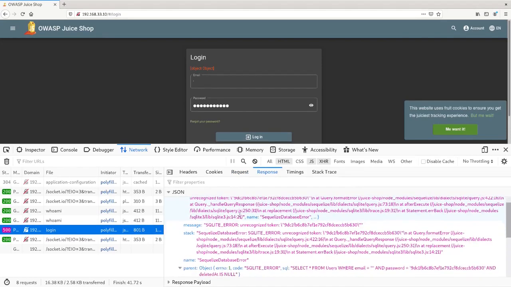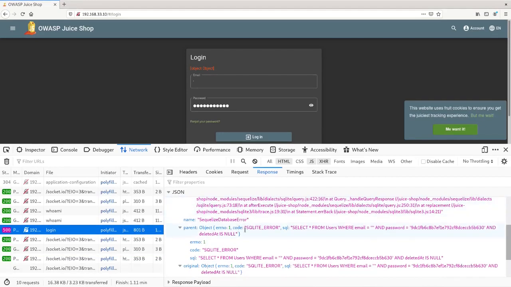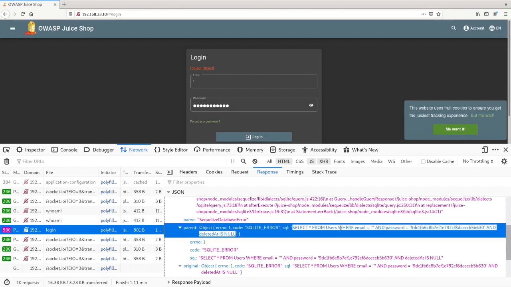The response, still in JSON format, this time is an error object, including the query sent to the database, where we can see that our single quote character wasn't escaped. This means the application is vulnerable to SQL injection.